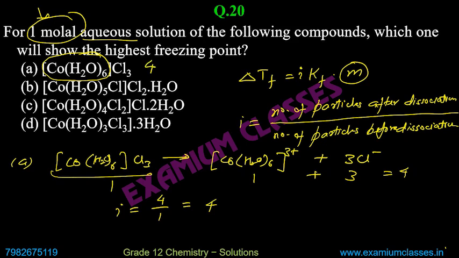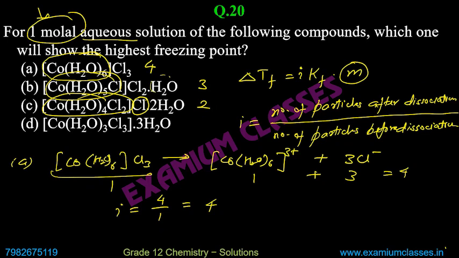Similarly, these two chlorines will get ionized. This H2O will mix in water, so it is not an ion. Remember, although it is outside the coordination sphere, the square bracket is known as the coordination sphere. Although H2O is outside, it will mix with water. It is not an ion. These two chlorines will get ionized, so these two chlorines and this cation make 3. In the C case, this chlorine will get ionized and this cation, 2 total particles after ionization.